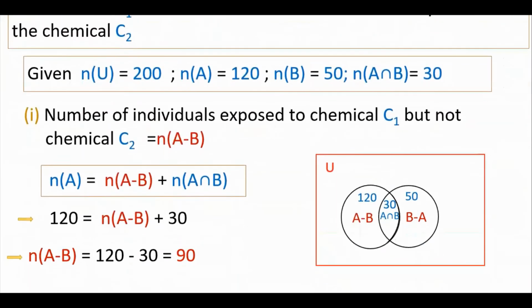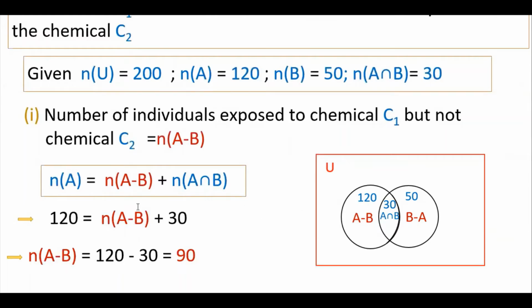Now, if you see this Venn diagram, you will understand. This is the universal set. So the total N of the universal set, N of U, is equal to 200, and N of A is 120, N of B is 50, both 30. So you have to find N of A minus B. Directly you can find 120 minus 30 is 90. Here also 50 minus 30 is 20. So directly you can find like this by using this figure.